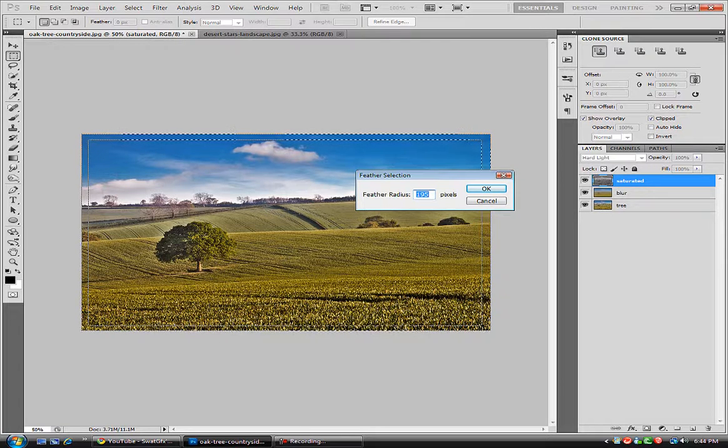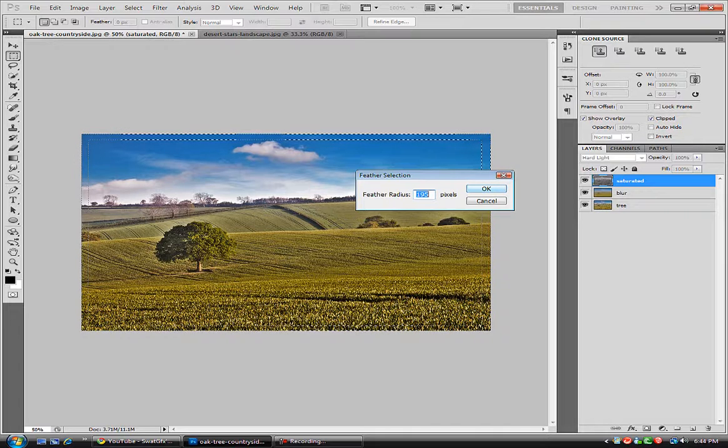So this is probably a 1000 by 1000 pixel. I'm not sure, I did not check. I'm sorry about that. But it is a larger image, so I'm going to use a larger feather radius. And for the larger images, you just want to set it at around either 190 to 220. For the really big images, you're going to have to experiment with that.